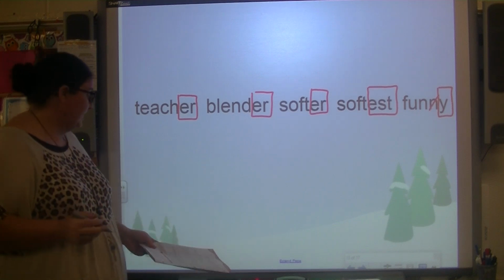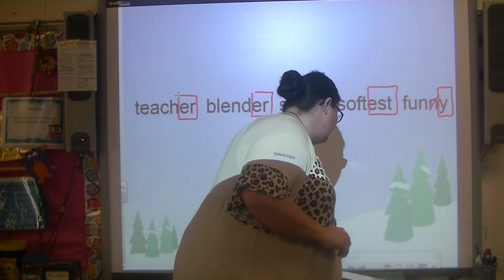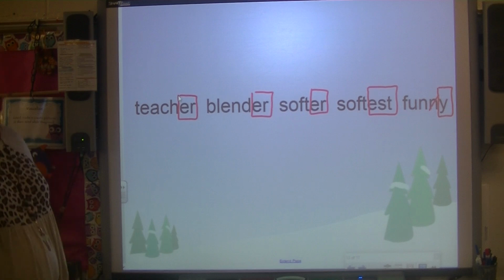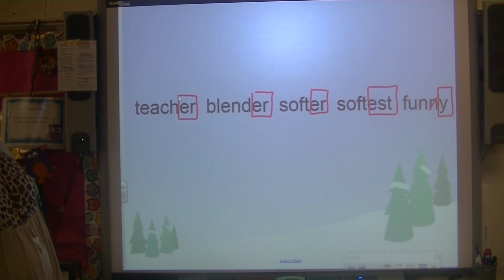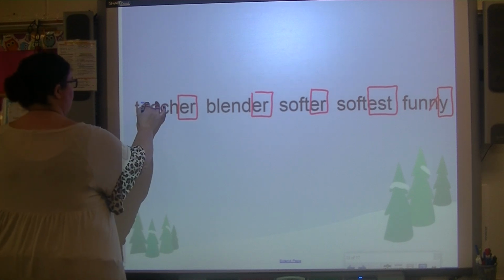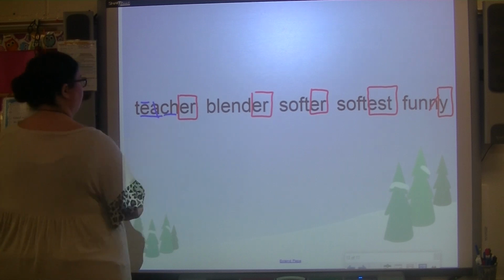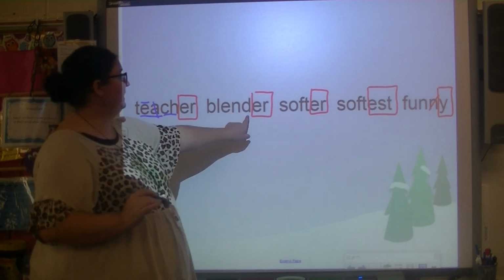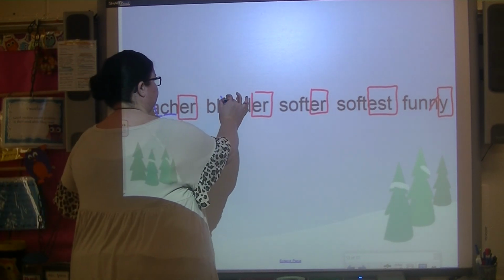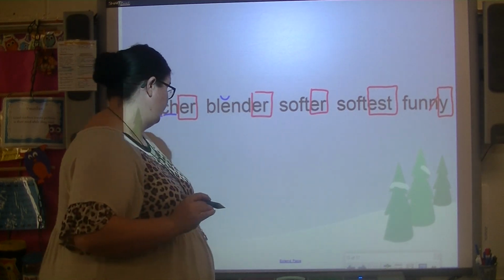Alright, now let's go back and code the rest of the words, and then we'll learn what each of these suffixes mean. Alright, so for teacher, how would I code it? Alright, we hear E, so long E, and we have CH. Alright, blender, short vowel sound. Soft, short vowel sound.